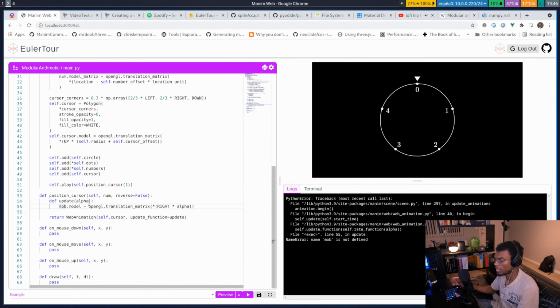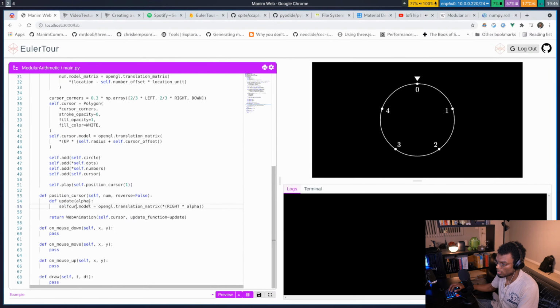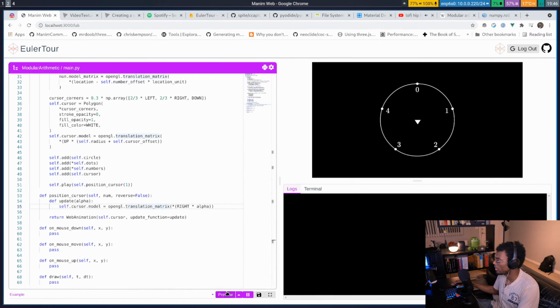This doesn't get the mobject. That's kind of weird. Maybe it's not the weirdest. It's kind of weird, because this mobject is passed to the web animation, but this function can't read it. Anyway.